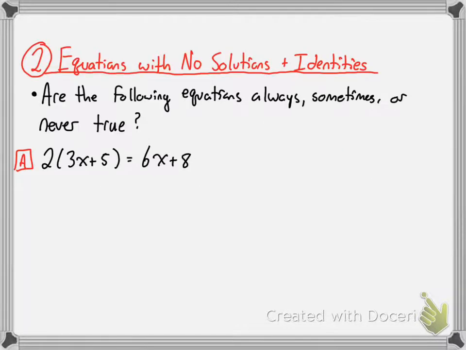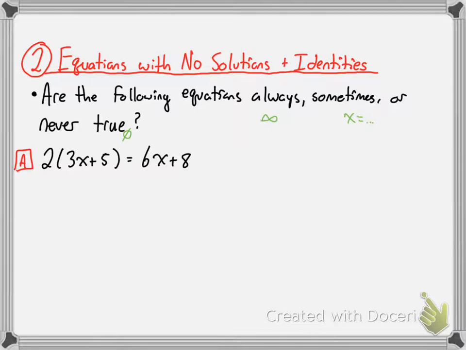So how you would typically see this problem is by asking the question, is the following equation always, sometimes, or never true? And what that means is always true would be infinite solutions, sometimes would mean you get a number like x equals, so again, like that first example that we just did, and never true means there's no solution. So let's look at example A, go through, solve this equation, and see what comes up.